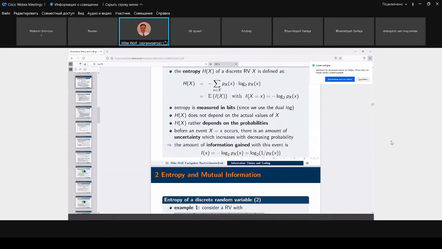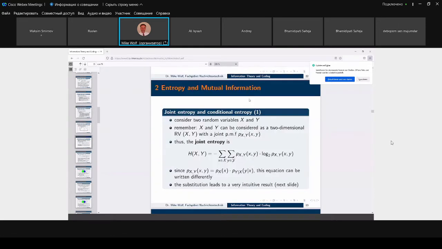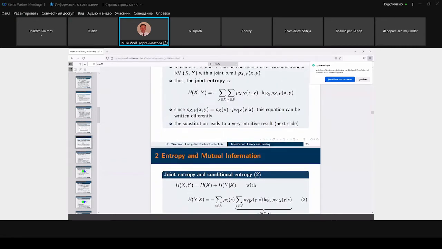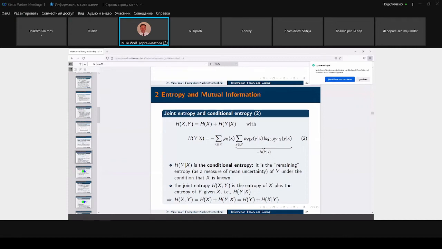And then if we have a joint random variable, let's say x, y, there's no new method required because we can say this is a two-dimensional random variable, let's say set. And then we take a look at all probabilities of this set and weight the information content of these set values, measured by means of the dual logarithm of the probability, by the probabilities. And this is just the joint entropy. But we can write this joint entropy by means of the conditional entropy. So we want to show this equation.